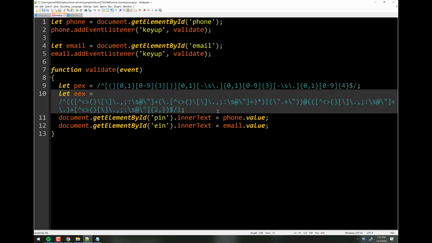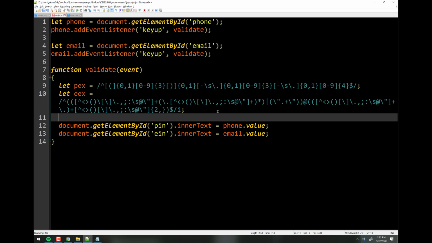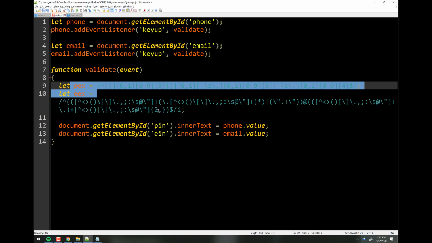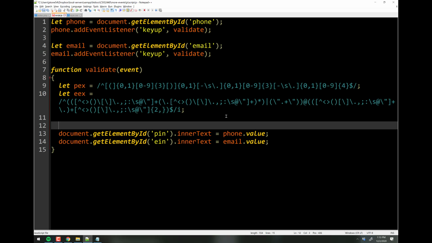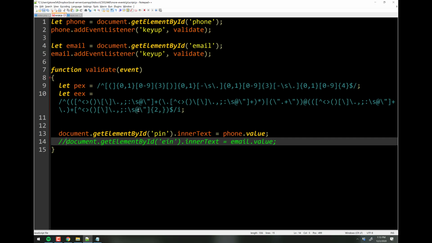So what we want to do is compare what comes in with these and see if they're valid or not. There's actually a function built in for comparing them. It's called test, I believe, okay? When you apply test to a regular expression, it will compare it against a string. So let's just start with the phone and ignore the email for just a minute.